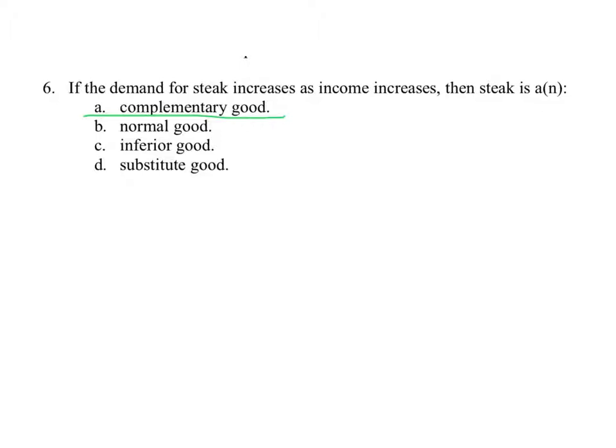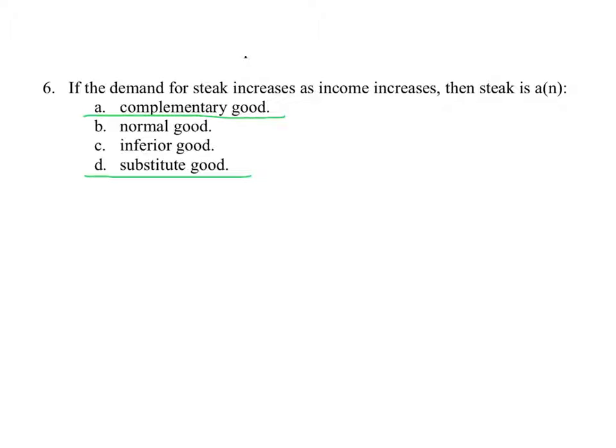They're complementary. I'm not one to put peanut butter and honey or peanut butter and banana. I know people do, but goodness gracious. Peanut butter and jelly, that's the all-American way. Anyway, substitute good is sort of the opposite of complementary good. Let's say I am interested in getting a certain amount of starch with my dinner. Think back to your high school health classes. So either I'm going to have a grain like rice, or maybe I'll have a potato, but I'm not going to have both, right? So in a given dinner, I'm going to go with one or the other for my starch, or maybe I have couscous instead. Those are all substitute goods.